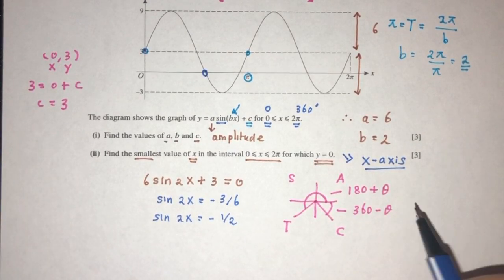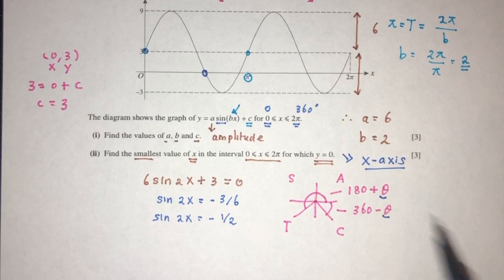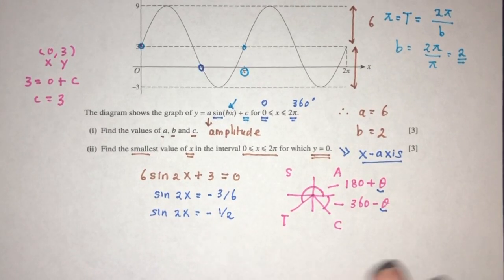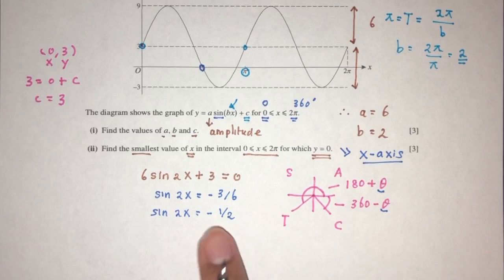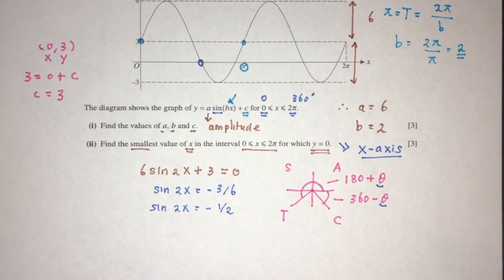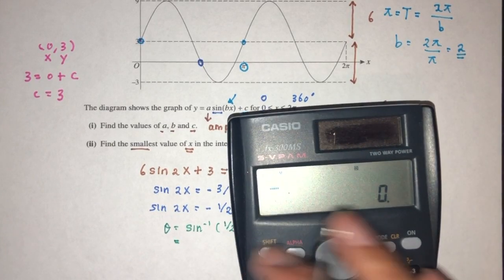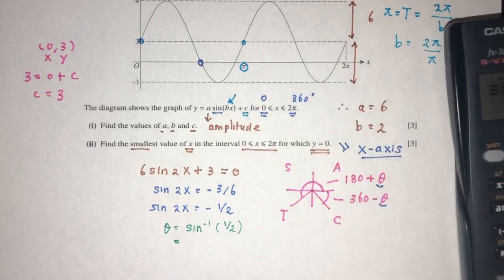But again, the reason why I'm going for the value of theta, which is not your answer, is because here we have a negative value. If it was positive, I can find this directly, but if it is negative, I will go through a fake angle called theta in this case. Now again, this is just a method. If you guys can just learn this method, it will be way easier for you to do any kind of question. So whenever it is negative, I will have to look at my quadrants and work with a fake angle first. So theta is what? It is sine inverse of the positive value of this. Okay, theta is not your answer. Sine inverse of 0.5 should be 30 degrees.